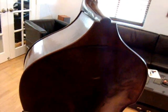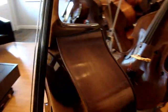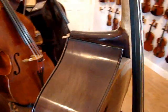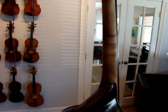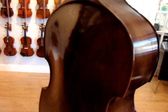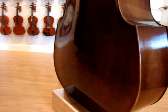It's got all domestic maple for the back, neck, and ribs — actually from the same log. I use the same maple log for all the maple pieces, so it really matches well. There's not a lot of flame here — it's plain Jane. This is an $8,000 handmade, fully carved double bass with all domestic maple and a German spruce top.